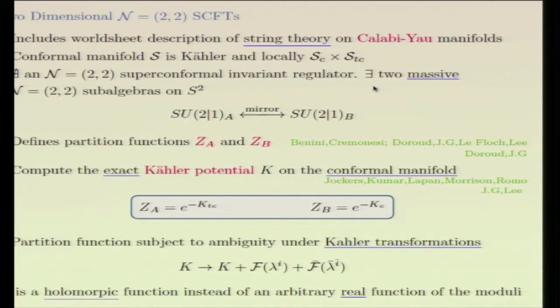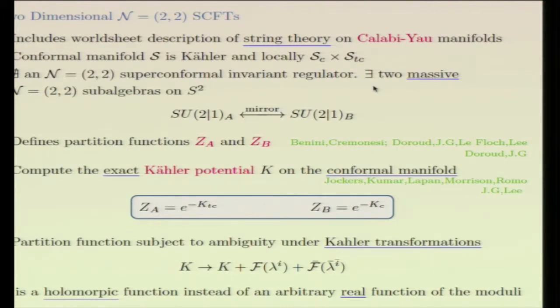Now you can ask the interesting question of what is, if any, the physical content of these partition functions Z_A and Z_B. And a result from some time ago is the interesting result that these partition functions compute the exact Kähler potential on the conformal manifold. So Z_A computes the exact Kähler potential in the Kähler moduli space, in the Calabi-Yau language, and Z_B computes the Kähler potential in the complex structure moduli space. And the reason that this identification is useful is that this is an object that you want to compute, both from a physical and a mathematical point of view, and it allows you to compute, for example, exactly all worldsheet instanton corrections to the Kähler potential. Sorry? Genus 0, of course. I'm talking about the two-sphere, so yes, genus 0.